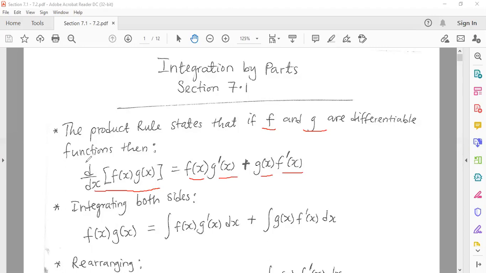Now, if I apply integrals there and I apply the integral on this side, notice what happened. The integral of a derivative of the product of functions is just the product of those functions, all right? So integration cancels out with differentiation. That's why you end up with f of x, g of x. On this side, I just need to split the integral sign, all right? So that's how you got this step here, all right?